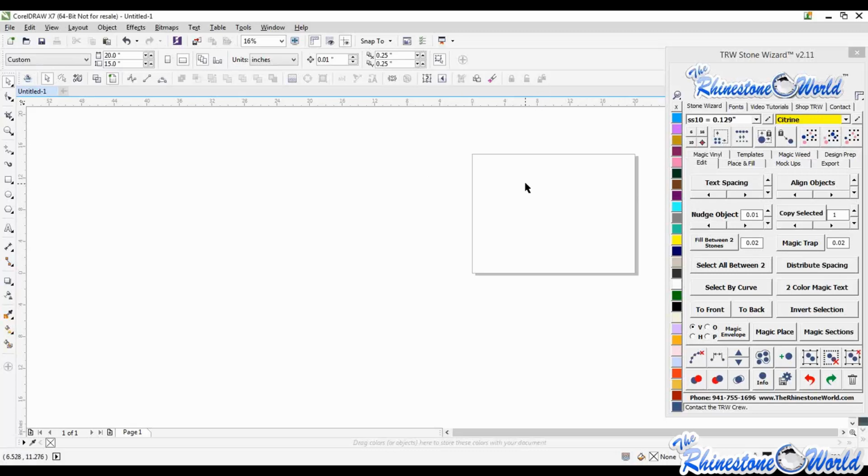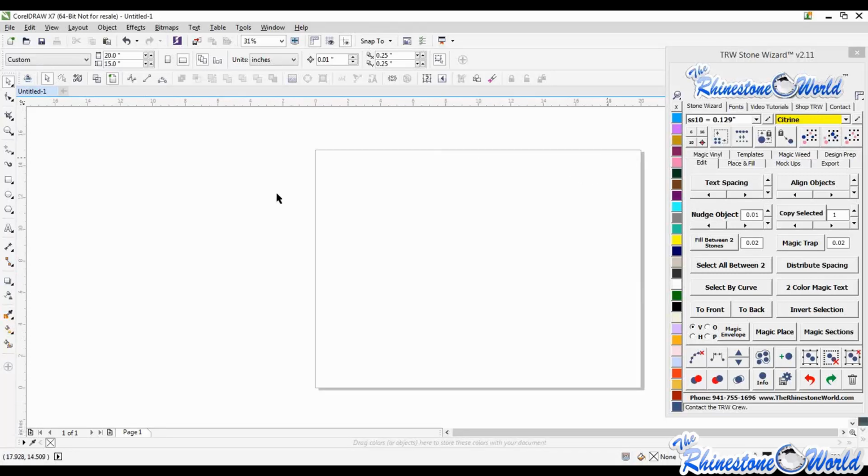All right, guys, so for those of you that have never seen a TrueType font, the difference between a TrueType font and just your basic converting a word into a Rhinestone file is the ease of use, obviously. With the TrueType font, you're able to type it out and have your resize tool resize it to the correct size, and that design is done. So let me show you what I'm talking about.